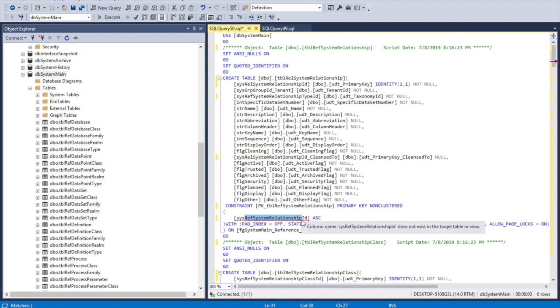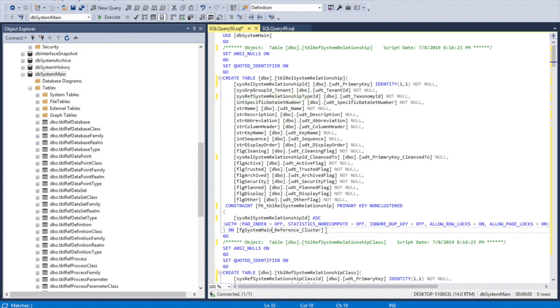And mind you, we're not doing that to the realm class family type, because that's reference data. That doesn't change very often. All of our RCFTs will be reference data. It's just the base tables or the extended tables that change.